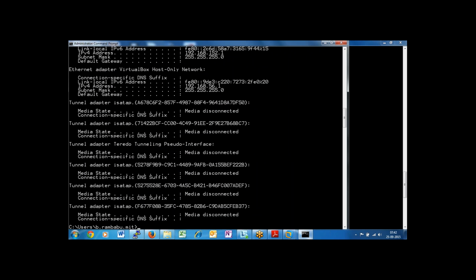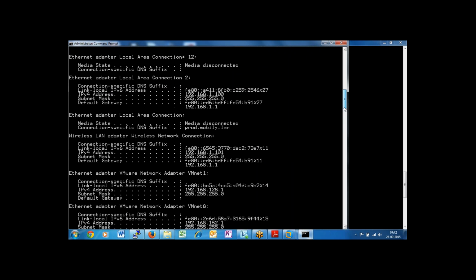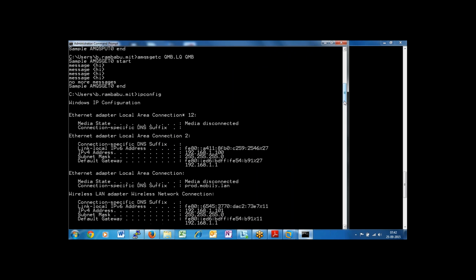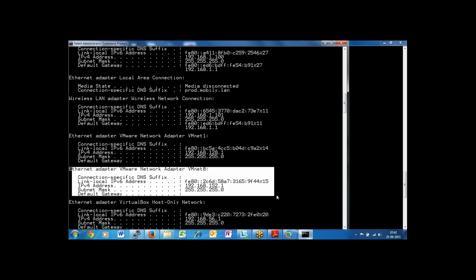This is my source IP address, the Ethernet source IP address. He is trying to connect: 192.168.150.1.